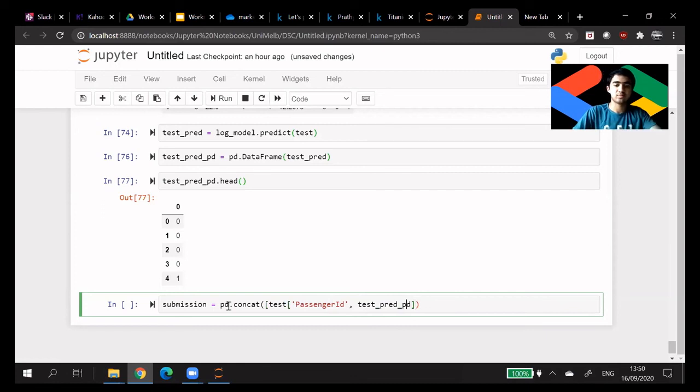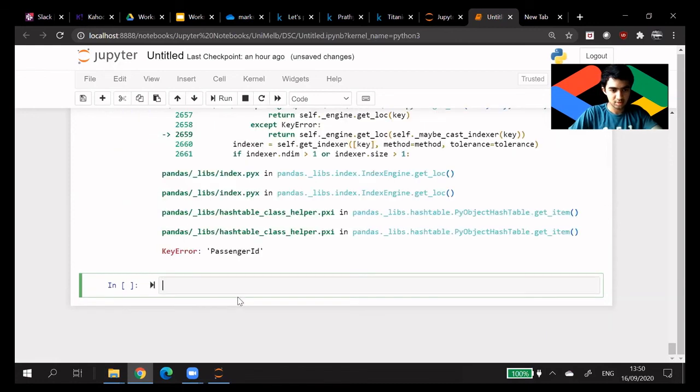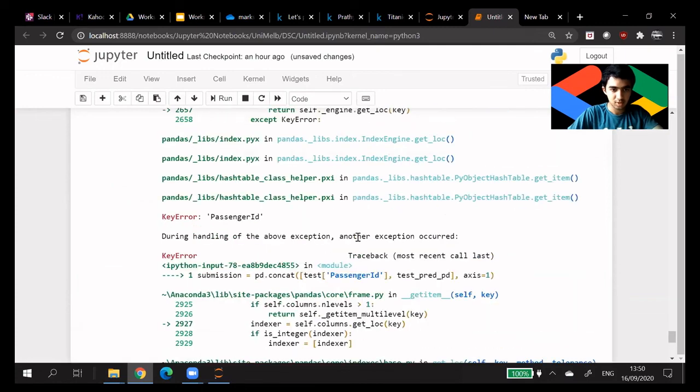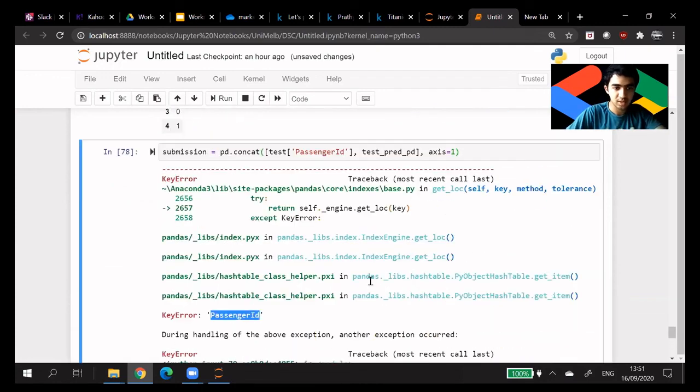Oh, missed that. Axis equals 1. Oh, seems like I got the word wrong.